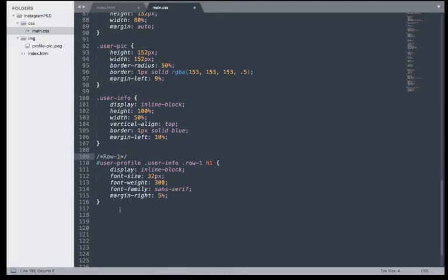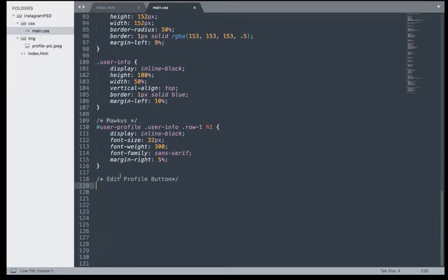We're going to say bottom 5 pixels and see if that moves it up. And it does. Cool. So it moves it up. And that looks like that's it for our button. It's pretty close to Instagram's. Yeah, we could keep playing with it, but I think that'll be okay for now.